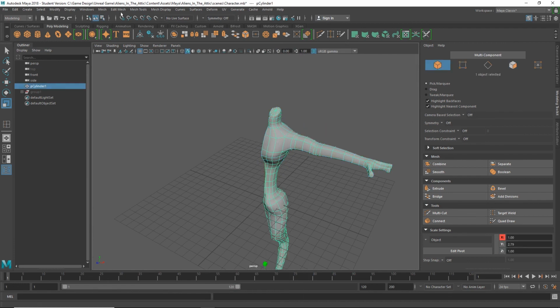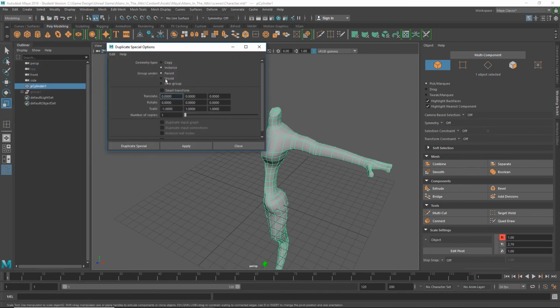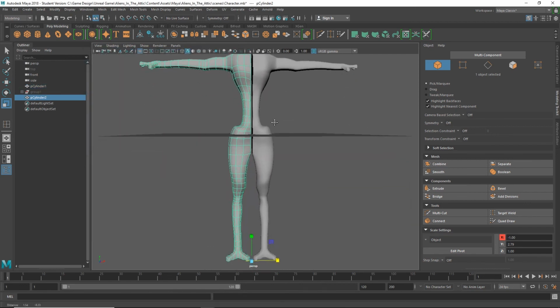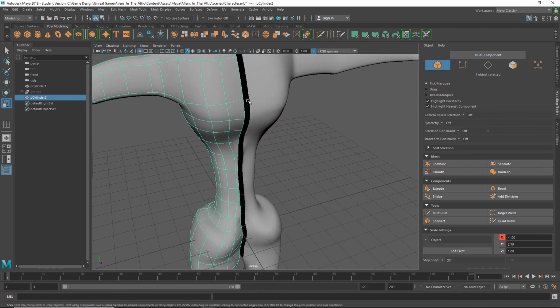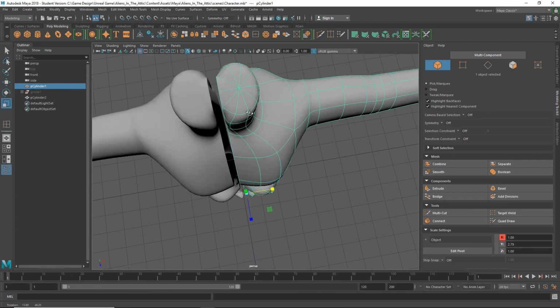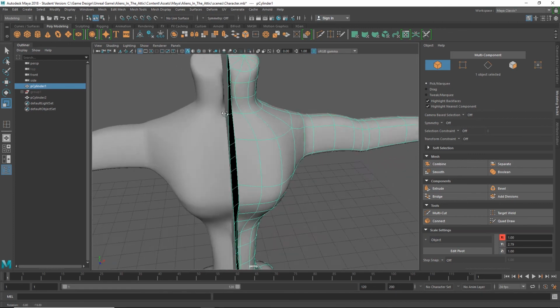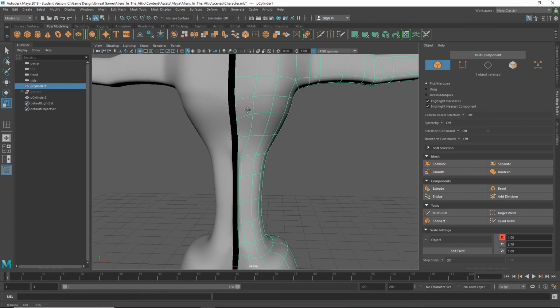So with this object selected, again, this is a good review, we'll go Edit, Duplicate Special, and make sure we have Instance, -1 scale, hit Apply, and there we go. Now it looks like we may have scaled to a center point that was different, which is okay because we can totally just extrude this geometry over and make that work. We're still going to have a problem here in the neck to fix. We may have to delete some more polys in the neck, and I'm not going to worry about moving them together just yet.